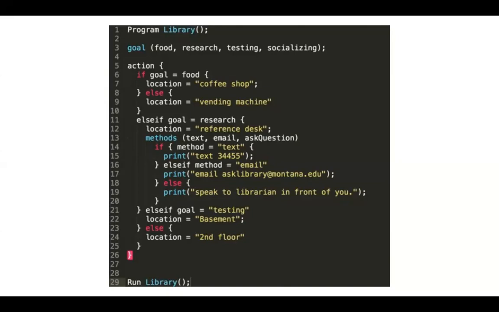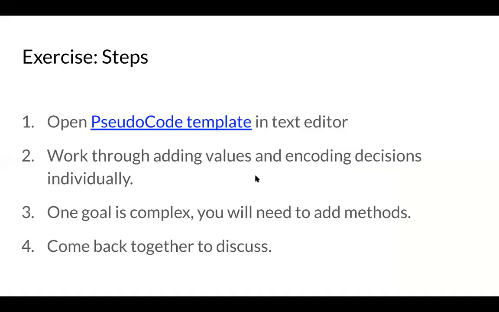And then in the more complex goal, where you have the methods and then the print, that as, oh, I can't write on there. Do I copy it somewhere? Yeah, if you put it in a text editor, you can also put it in a Word document, if that is helpful.